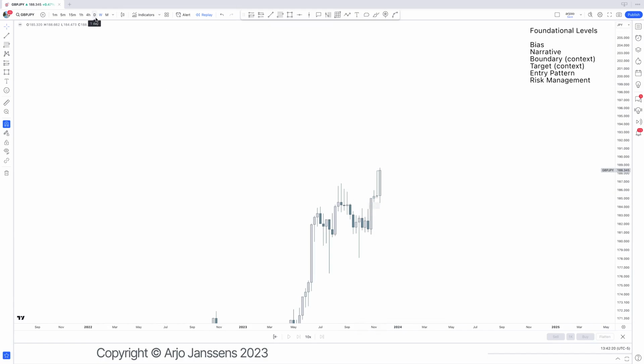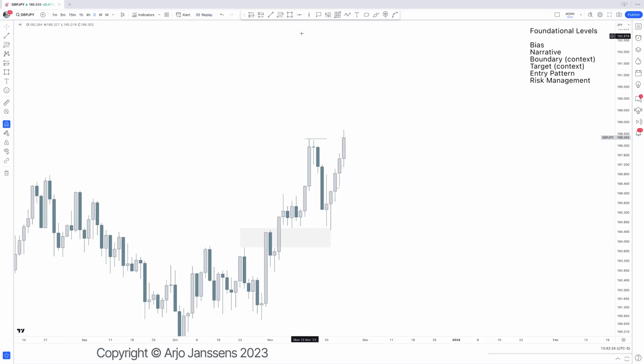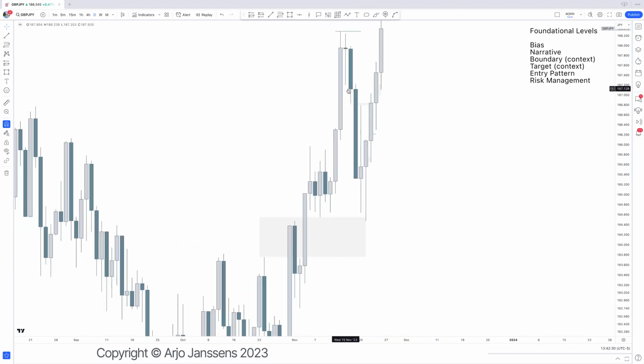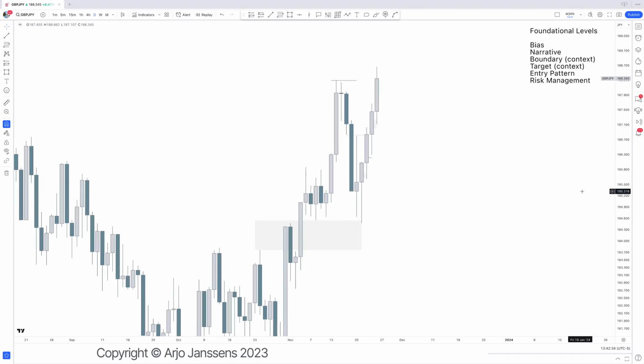So same example, if we go into the daily time frame right here, what do we see? We have this bearish fair value gap that is sitting right there. Small daily bearish fair value gap right there. Okay, that is quite interesting. Now, why did that daily bearish fair value gap not hold? Because that daily bearish fair value gap, that showed intention.